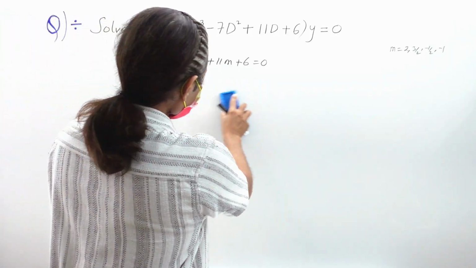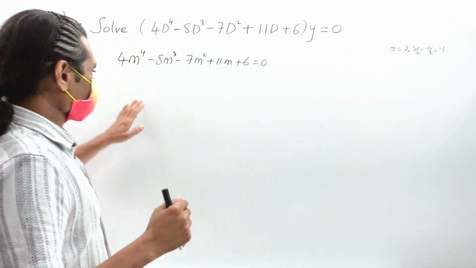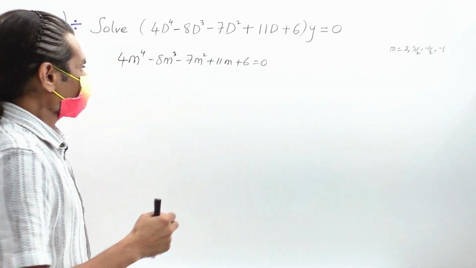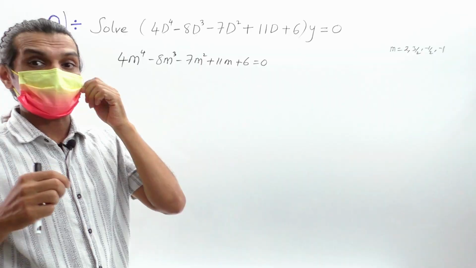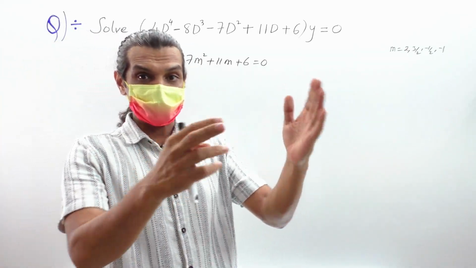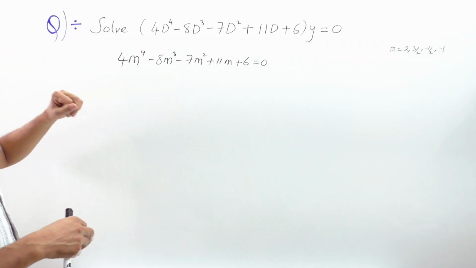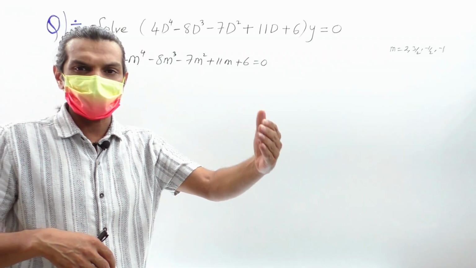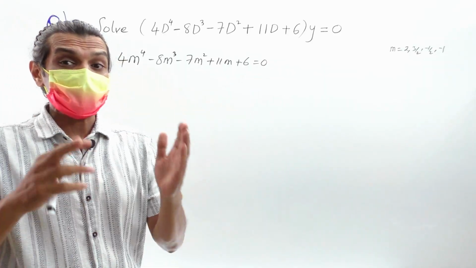Okay, now starting with the problem, see what you can do here is simply m raised to 4. You need to use a method called trial and error along with synthetic division, to show the complete solution. Now, what is trial and error? Trial and error means you have to keep on putting the values of m as 1, -1, 2, -2, 3, and so on, and keep checking so that the value becomes 0.